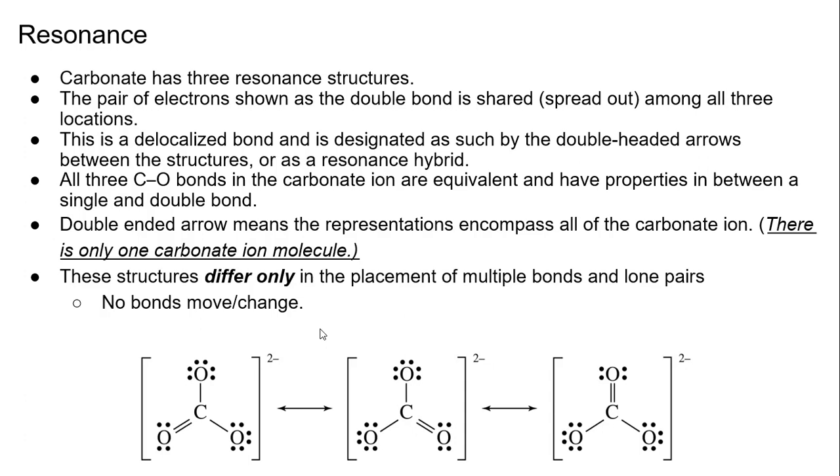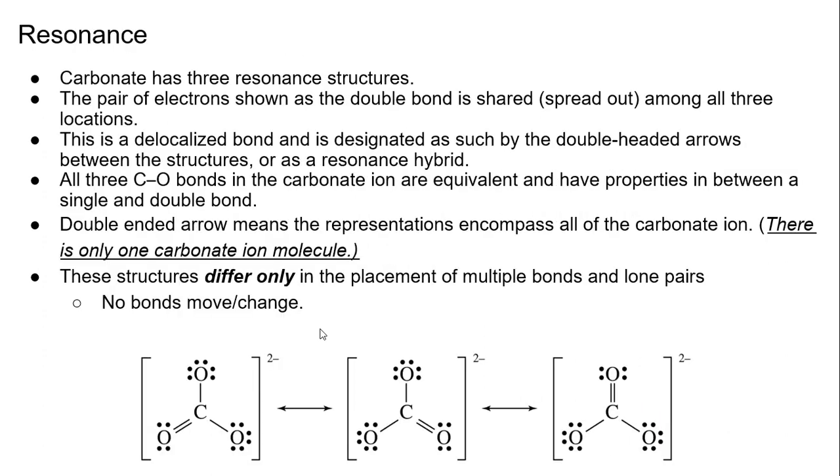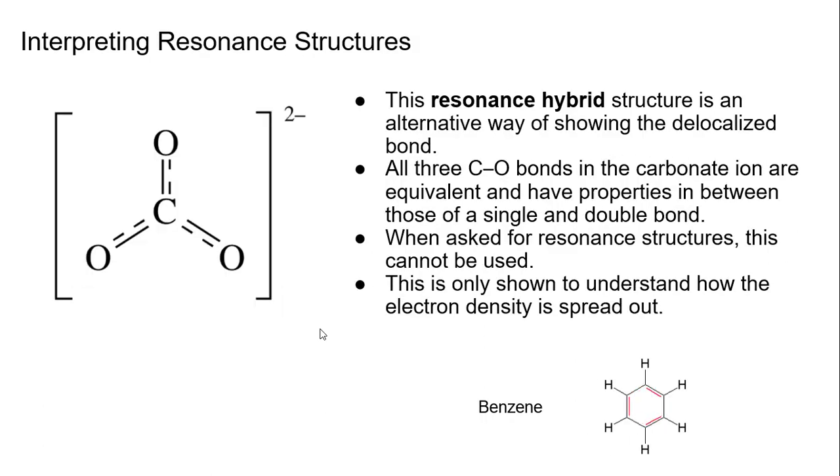If you see some of that stuff, you might want to try moving some of these bonds around to see if there's another structure to it. Okay? What it really looks like is like this. This is a hybrid. It shows you that the electron density of the pair is spread out between all of them. I'll be honest with you, I don't know why they just don't teach it to draw it like this, but they don't. And I don't create the rules. So if you were to ever have to give me something, you would have to give me those three and not that. But that's how it looks.